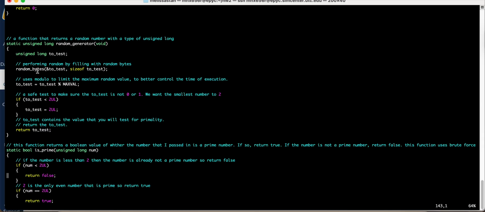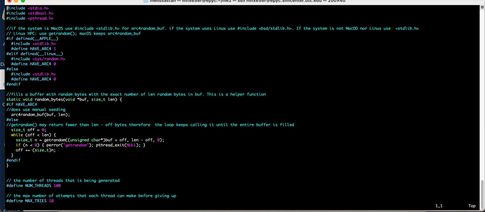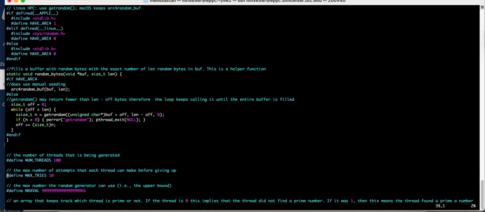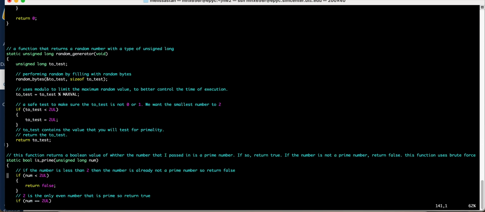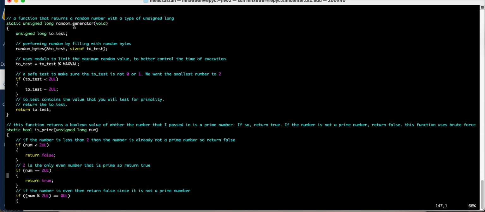Remember, that looks kind of familiar, and that's because if we go back up, it's right here. This is our helper function to help us fill in that buffer. Now, back down here to the random generator. Once we fill it with the random bytes, we will go ahead and get the toTest that we've defined earlier.